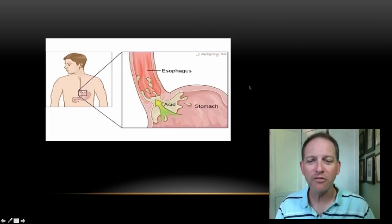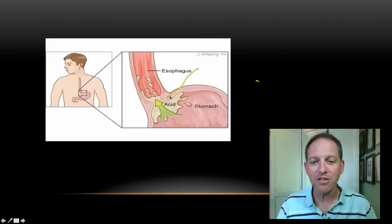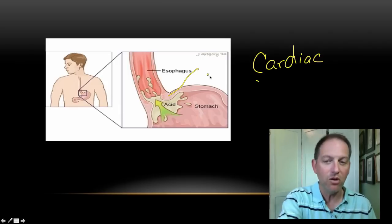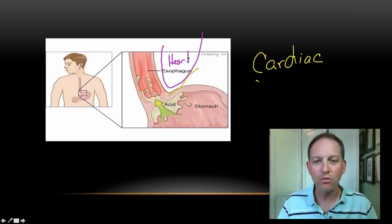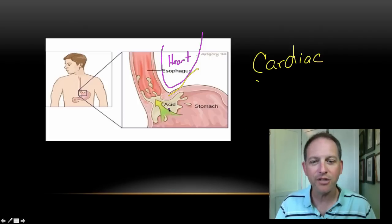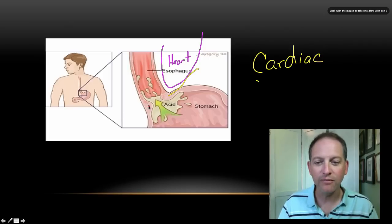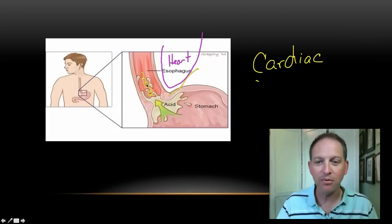Also, acid in your stomach, if there's too much of it, and that's what this picture is showing, if you get too much acid, there's a valve at the top of your stomach. It's called the cardiac valve. And it has nothing to do with your heart except for where it's located. As I'll show you in the next picture, your heart comes very close to where your stomach is. They're almost on top of one another. And if you have too much acid in your stomach, it will bother this valve, irritate that valve. The valve will open, and then, of course, you get some acid that sneaks up your esophagus.